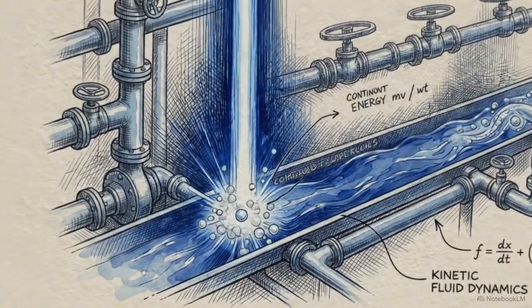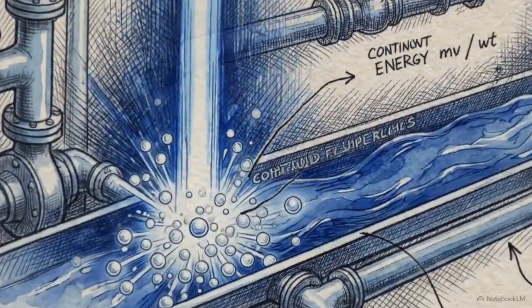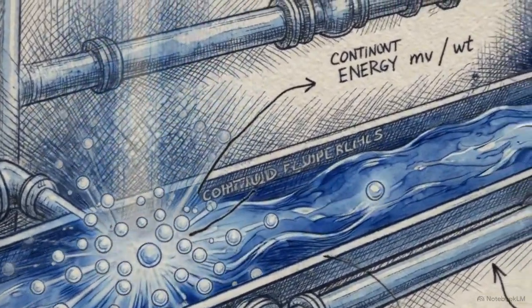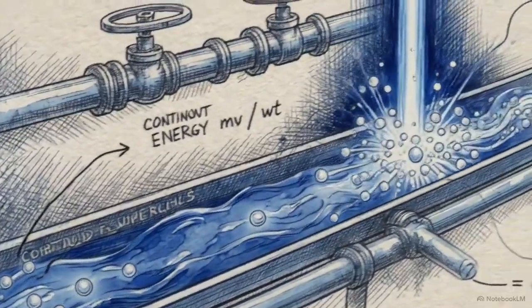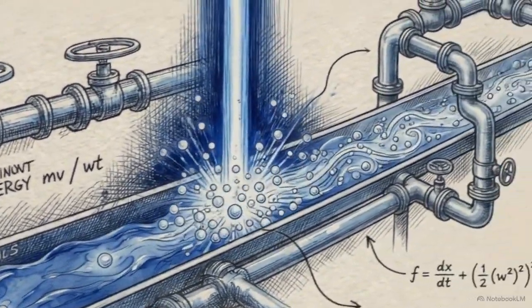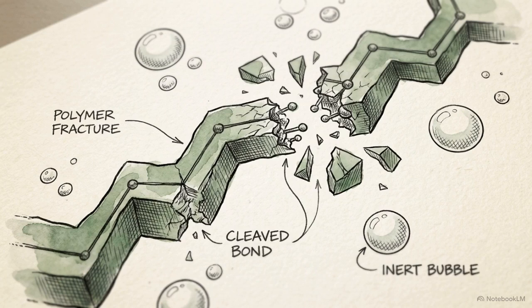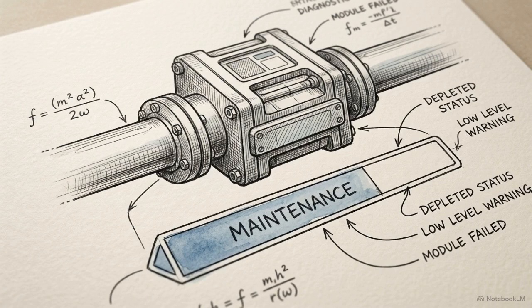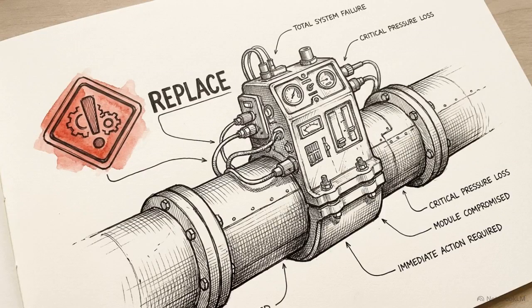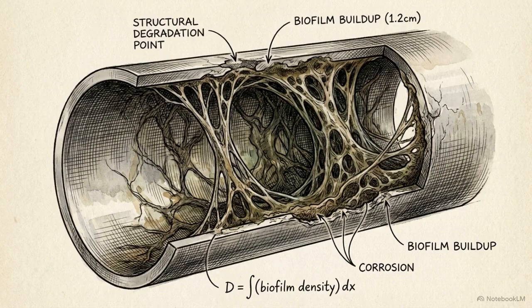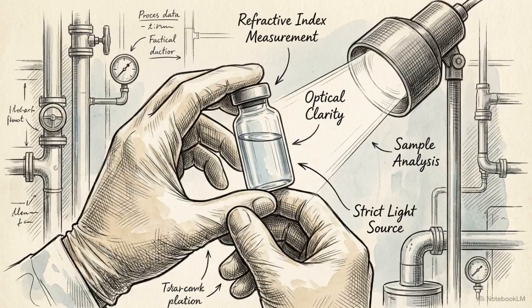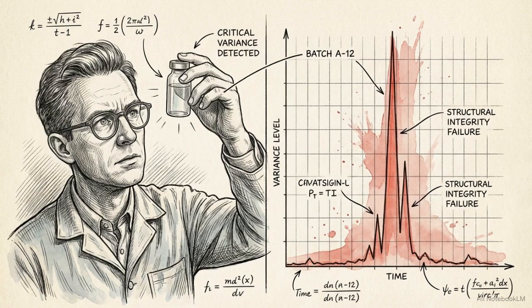To counter organic buildup, we rely on 185 nanometer UV oxidation. As this animation shows, high-intensity UV light creates hydroxyl radicals in the water. These radicals literally burn complex organic molecules down into carbon dioxide and water. However, these UV lamps have a strict service life of about 8,000 to 9,000 hours before their intensity drops. When an expired UV lamp loses its oxidizing power, or when a stagnant dead leg goes unnoticed, organics multiply. These invisible physical degradations are the direct cause of the special cause variation spikes we mapped on our control charts.